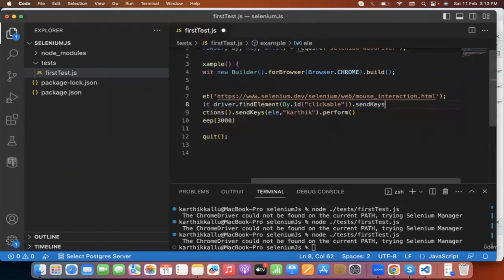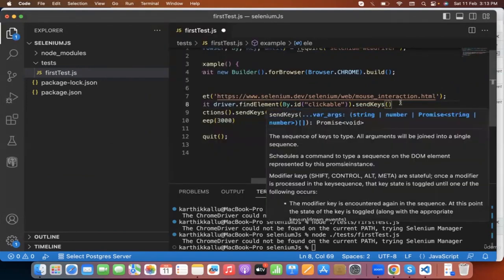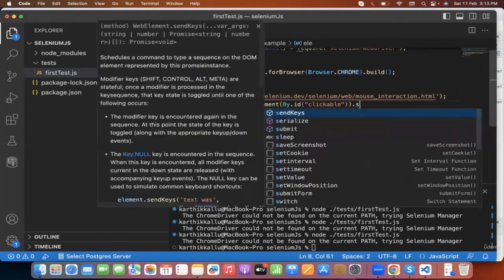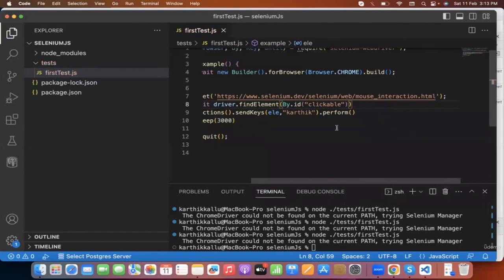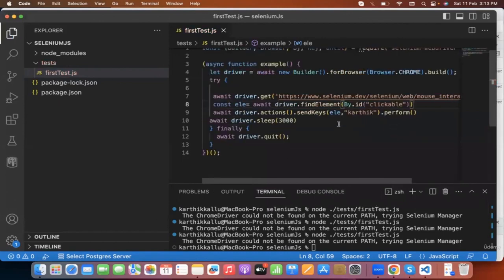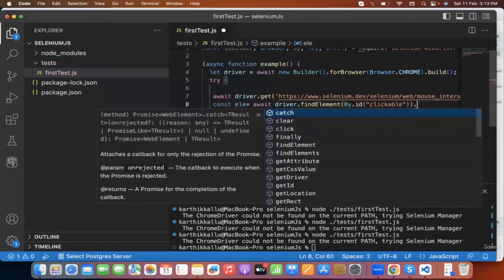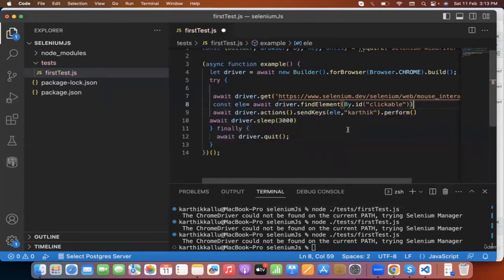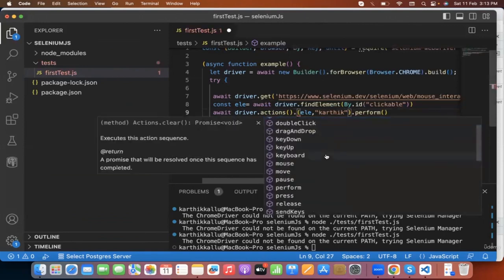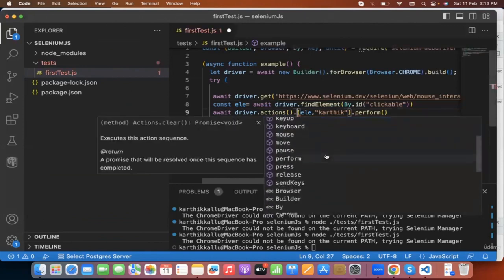Or else you can use the actions class and you can perform the send keys. We can even set the text using JavaScript as well. Okay. Total three ways. Using this one, after find element, you can type send keys, or else you can use actions class, or else you can use JavaScript executor for typing something. So these are the three ways we have for send keys as well. And anything else we missed?